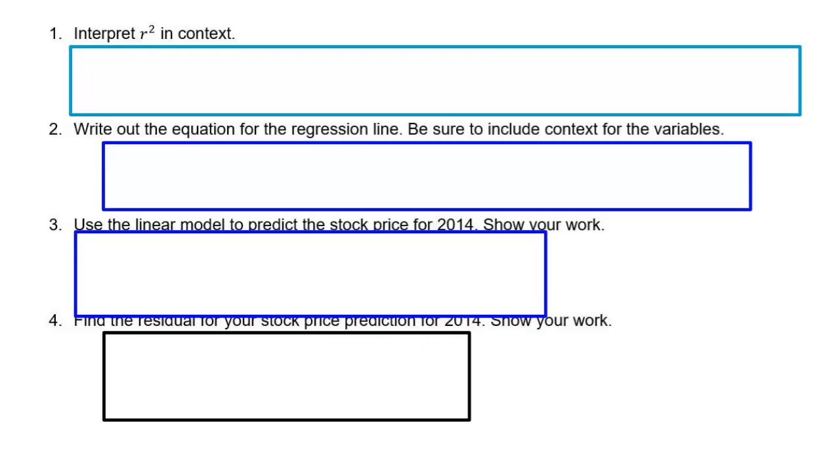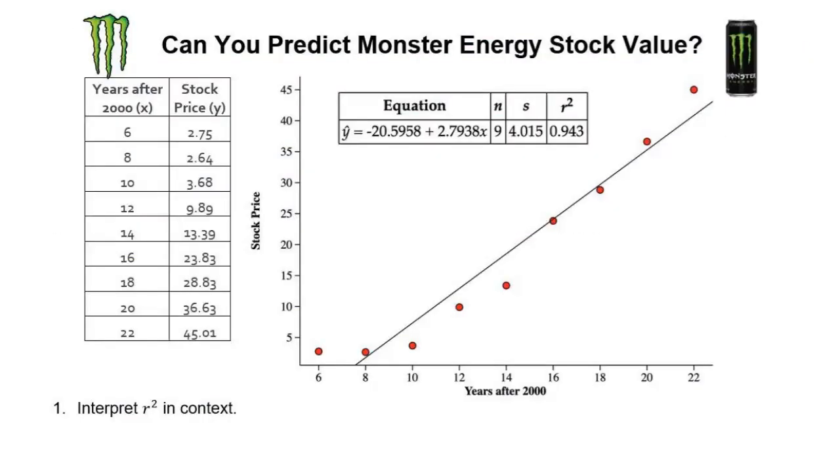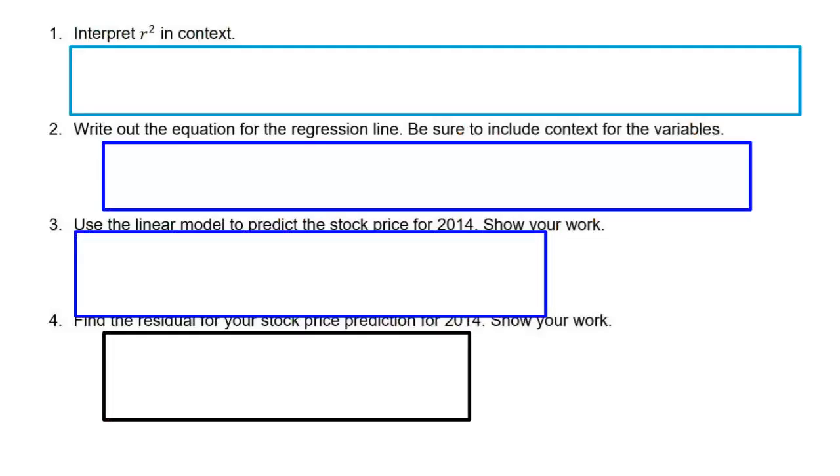Yes, it tells us the variation. It tells us how much of the variation in y, how much of the differences in the y values is because the x is different. So how would you interpret, let's see, what is r squared? Let's start there. 0.943. So if I'm going to interpret r squared, what do I want to do to that 0.943 first? Put it into a percent form. So what would it be as a percent? 94.3%. All right, so 94.3%, what?